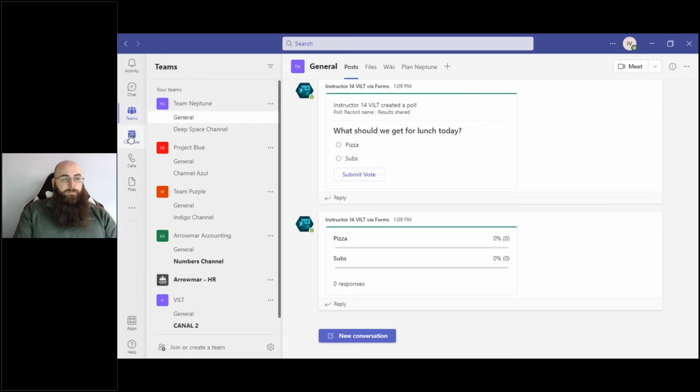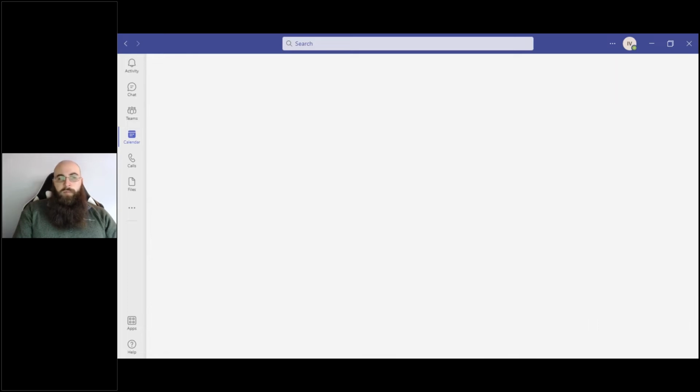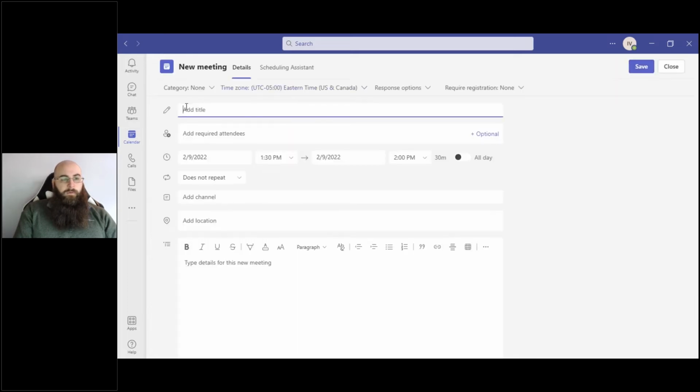Click on that calendar tab on the left-hand side of the Teams app, and we can see what we're doing for the week, any upcoming meetings. But if we want to create a new meeting, that option is in the top right-hand corner. So yes, I'll just make a new basic meeting. Okay. I'll add a title for this. Maybe this is just like a weekly team meeting, something kind of generic.